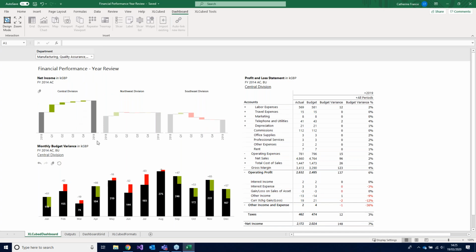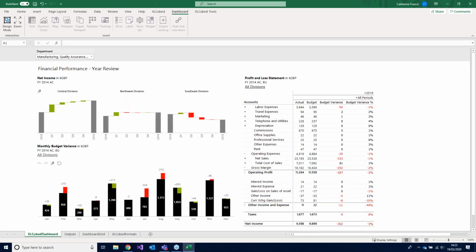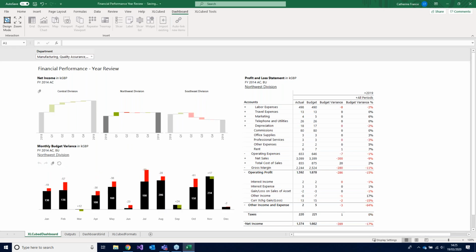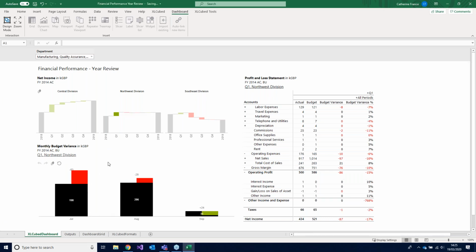And if I start clicking around on my dashboard, start making some selections, we can see that the chart is also updating. So if I pick a particular division that I want to look at, we can see here that the chart refreshed. I've inserted a label which is telling me what I'm viewing. I can also click on a particular quarter and I'm going to see only the months for those quarters. And this chart itself is also dynamic and interactive. So if I click on one of these columns, it's also going to now filter this table so we can see that we're now only viewing the data for the month of August.